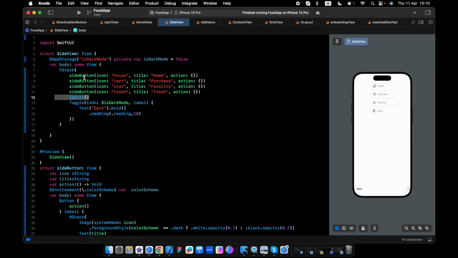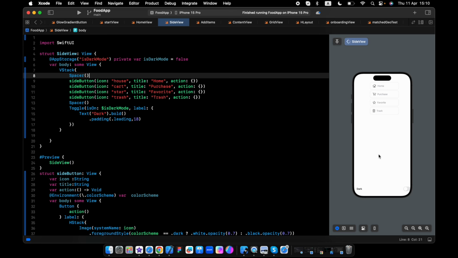We'll add one more spacer to the top to align to the center.